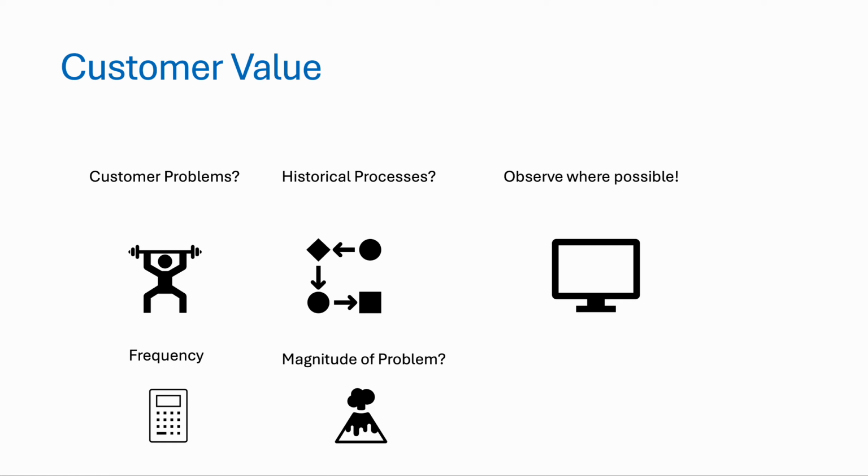1, what problems are the users trying to solve for? 2, what is the existing process for solving the problem? Ideally, observe. Have the end user screen share their process. For each stage in the process, what are the inputs and outputs? What is the impact if a step or the entire process does not get completed? 3, how frequently does the problem come up? 4, if it's a significant problem, why hasn't it been solved historically? This will help provide context for the opportunity and will inform business viability in the next step. And finally, what are the customer's core success metrics? How are they determining whether they've effectively solved the problem or realized other value?